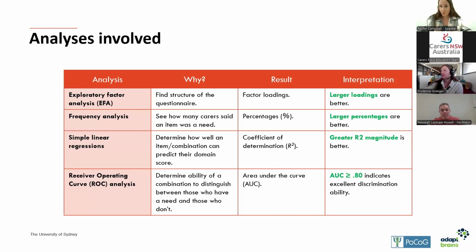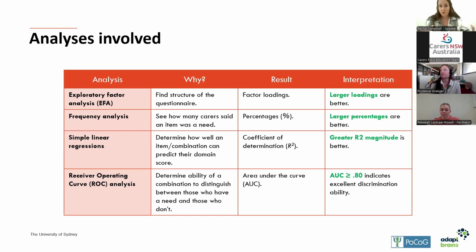And so essentially what we did is we performed a whole series of psychometric analyses on this data to try to develop our screening tool. By performing these psychometric analyses, the overall goal was to identify a subset of items that were the most informative, the best performing items at detecting the largest group of carers of people with a brain tumor that had unmet supportive care needs, so that they could then be triaged for more comprehensive assessment with follow-up measures.